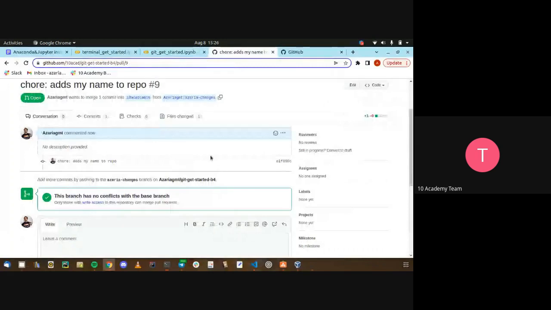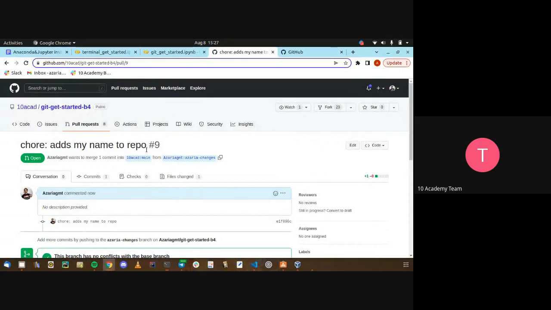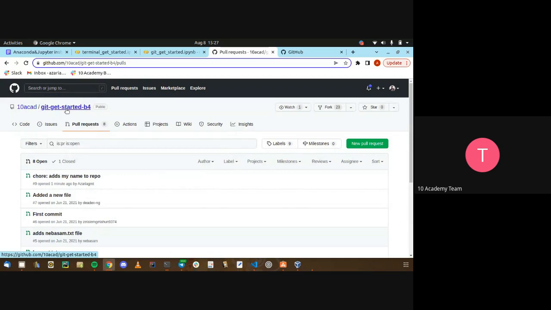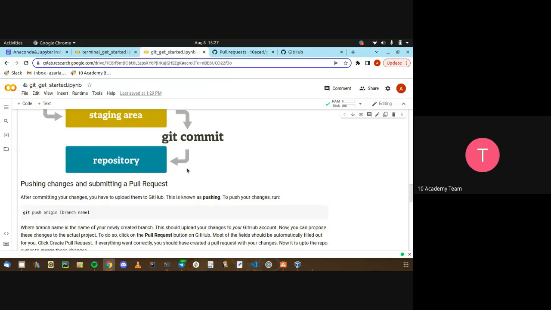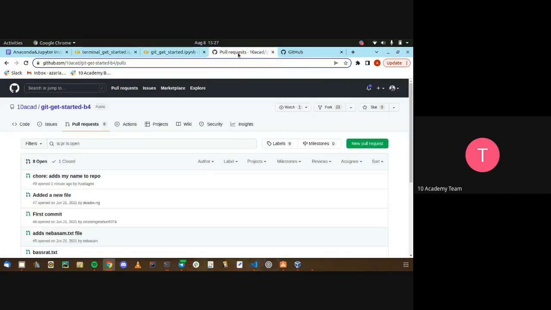And so this is definitely a long workflow that organizations follow. And so if you're new to Git or GitHub, definitely try and see this flow of making different changes, iterating through changes, seeing the various commands that are available in Git, the various tips, the various helpful benefits that Git gives us, and definitely make a pull request to this repository today. And go through this notebook as well, and also the other Git resources that were provided.